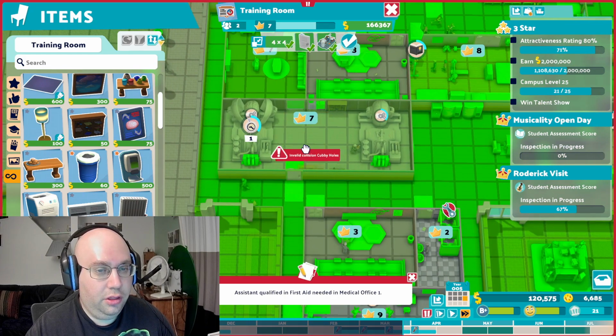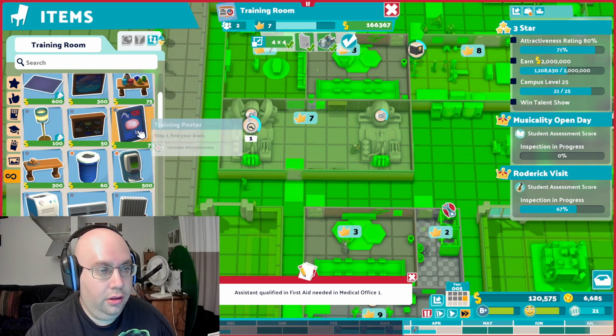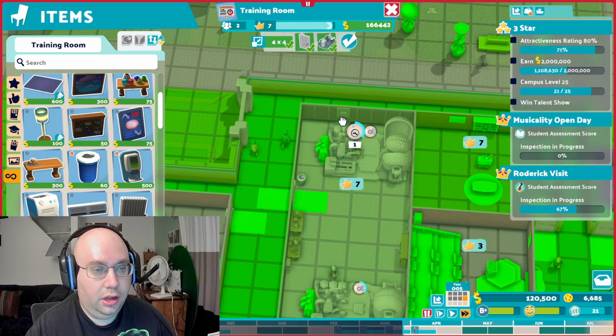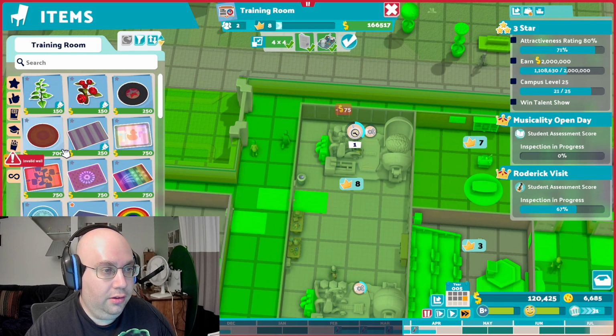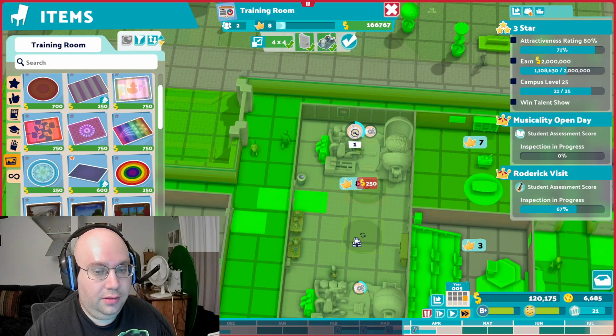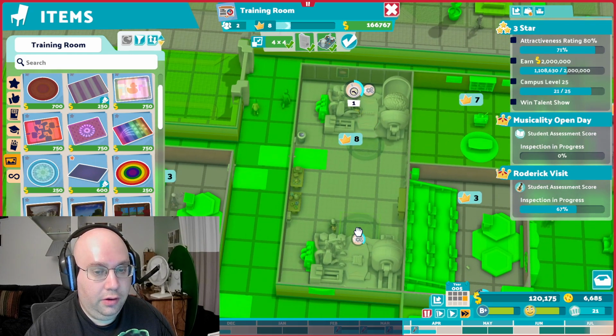And what I might do is put a third training pod in, but it's not really necessary. And let's put in a couple quick little posters. There's not a lot of option as far as decoration goes here. Maybe a couple of carpets. So they're going to get up here. Let's have a nice little carpeted area for them to go up on.